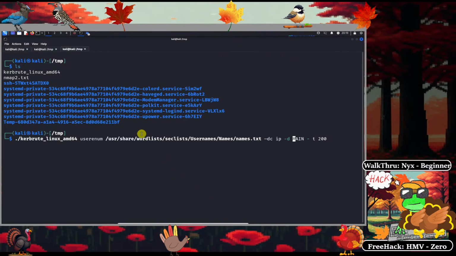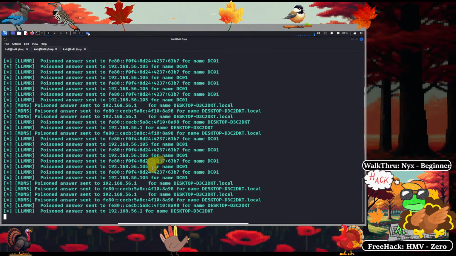The domain, I'm pretty sure, is called 0. And the DC IP, I'm not sure what it is. This is probably the DC that we're dealing with in this case. So I just need to copy this IP address.